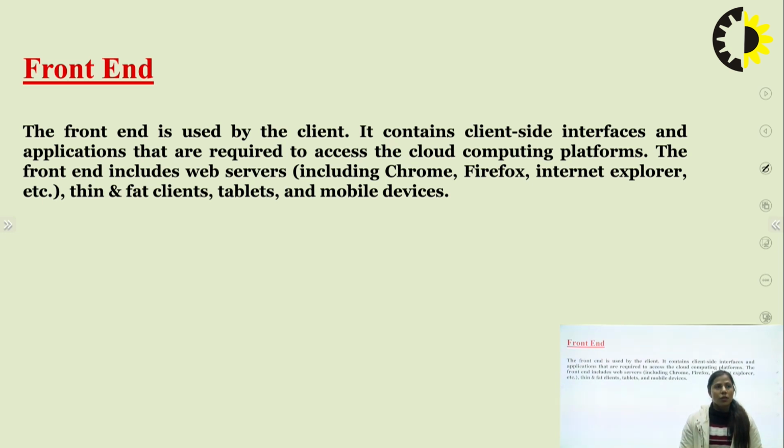The front end also includes the web servers, through which we can access the particular information. It can also include different browsers like Chrome, Firefox, Internet Explorer, and many more. We can access it through tablets, mobile devices, PCs, and laptops. All these come into the front end part. So these are the client side interfaces. Hope you have got the front end part.